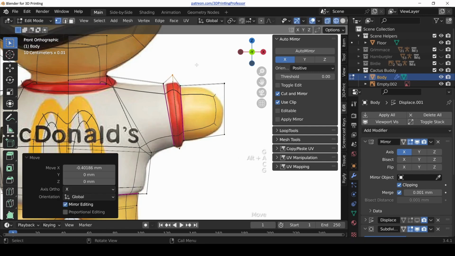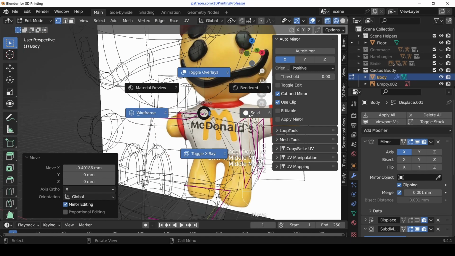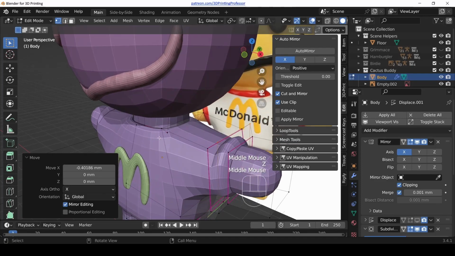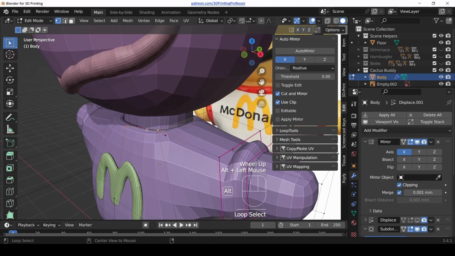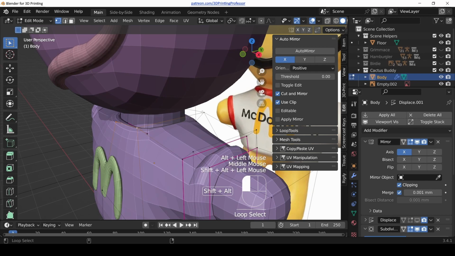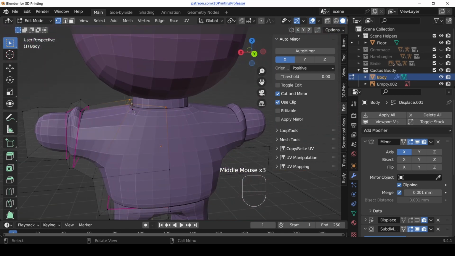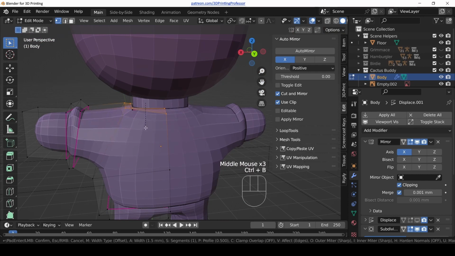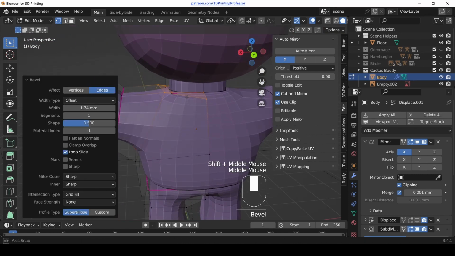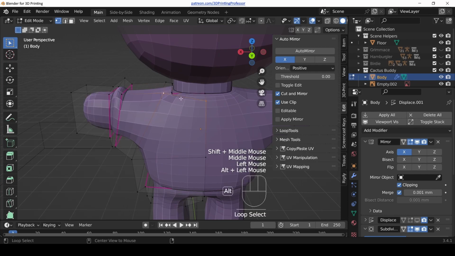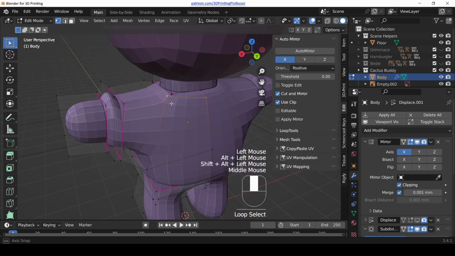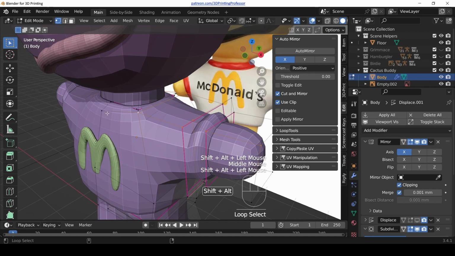But around the neck here, I can't really do a loop cut. If we look at the geometry here, I can't loop cut this. What I'm going to have to do is select these vertices around the edge here, and hit Control B and add a bevel to it. That adds the points that I need, but it does not put them in the right place. So at this point, I am vertex pushing, and this is just a lot of fiddling.